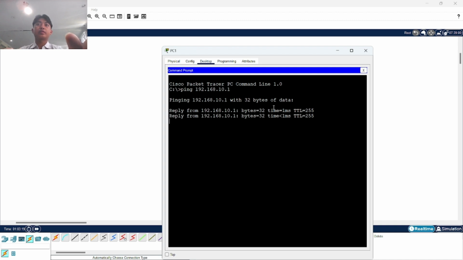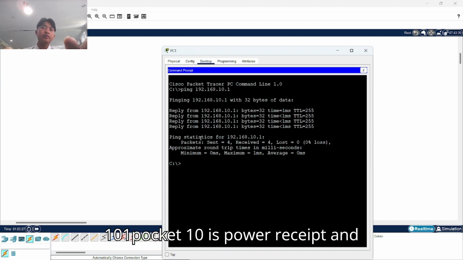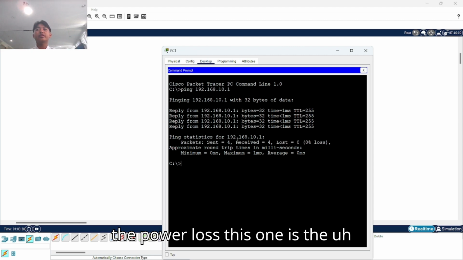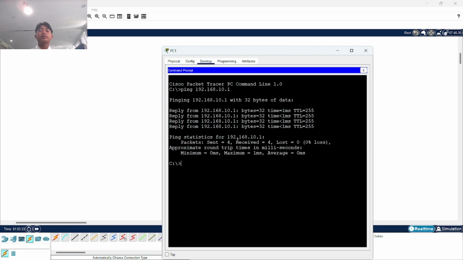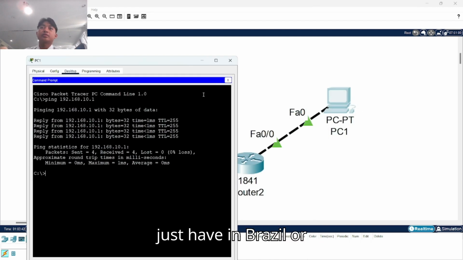As you can see, the ping statistics for 192.168.10.1 show packets sent four, received four, and lost zero. So the router and the PC are connected, with the IP 192.168.10.2.